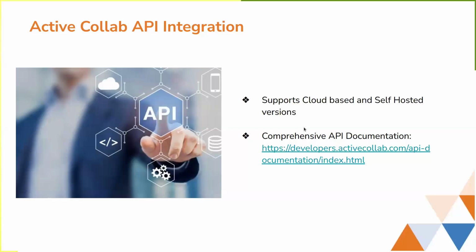If you're using a self-hosted version, it depends on the version that you use and the API support for that as well. So you can do either of two things. One, you can use the API that it provides from the actual ActiveCollab APIs, or you can use custom APIs. If in case you are using a self-hosted version, you can host those APIs onto your server, and those APIs you can use to call in your agent.